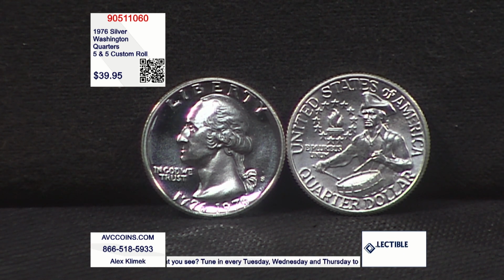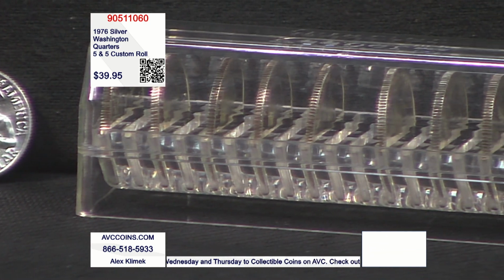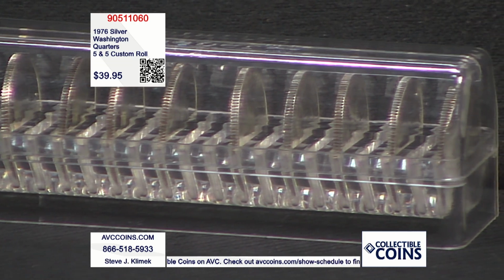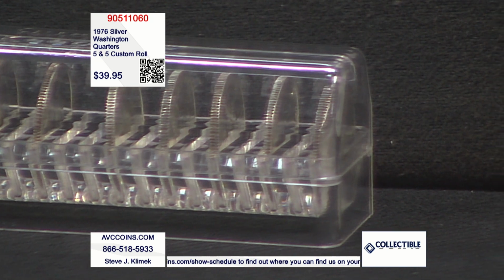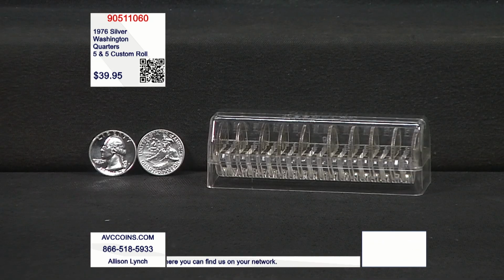$39.95. It's 5 and 5. What does that mean? Well, you're going to get 5 proof and 5 uncirculated. So here's the reeded edging. No brown in between the reeded edges because these are those silvers. They made proofs, they made uncirculated, and this is a custom roll of 10.